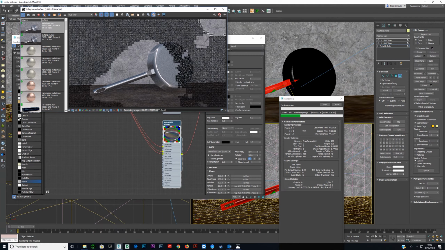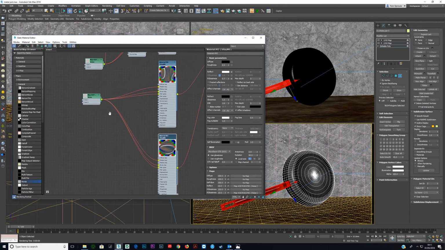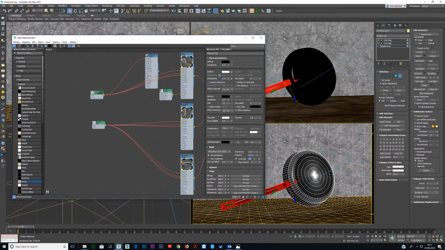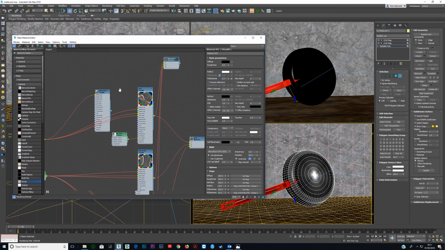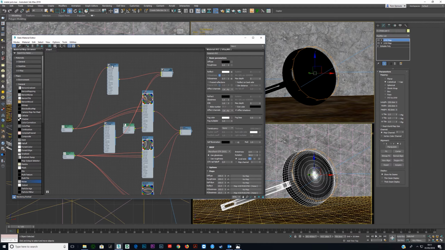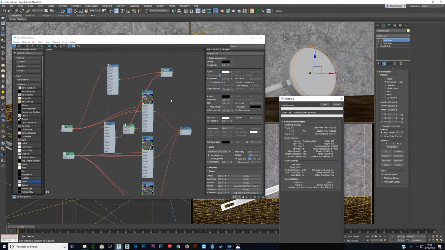Now to test this, so we can see what we're doing and make sure this noise is turning out correctly, because I don't want to do a high level render and then have it come out incorrectly. So to test it, I'm going to drag that up, plug this into the first slot, drag it down, plug that into the second, and plug the same one into the third. Nope, it's only assigned it to there. Just do Control Z to undo that. Come out of sub-object mode, then assign the material. Otherwise it will only assign the material to the item which you've selected.